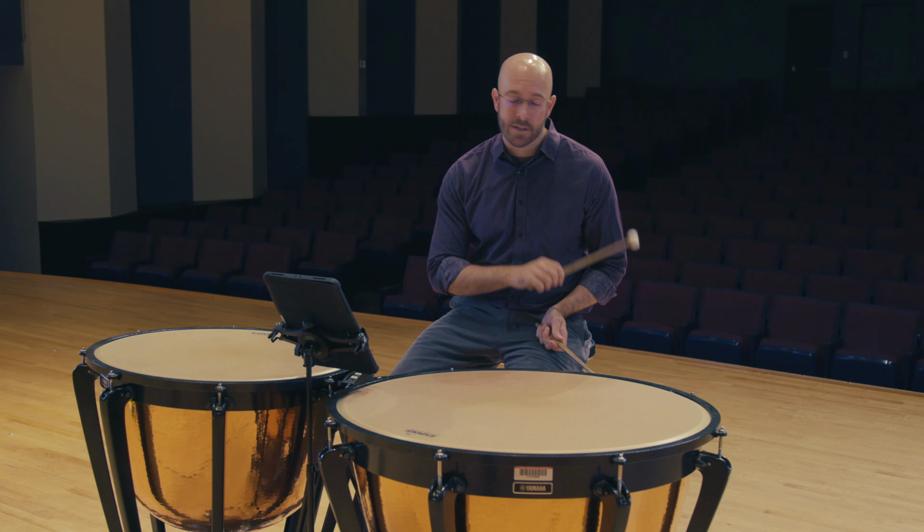So what we want to do is strike, dampen with relaxed fingers, and just let them sit right where that mallet head struck the drum, and that should sound and look like this.